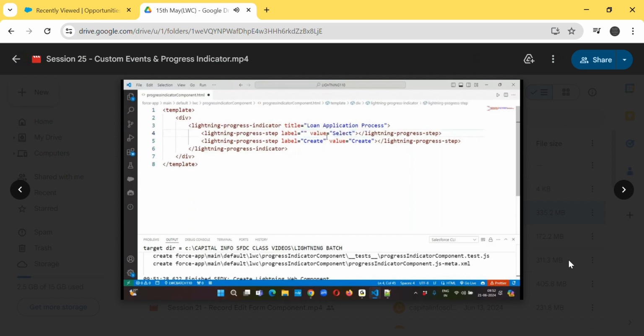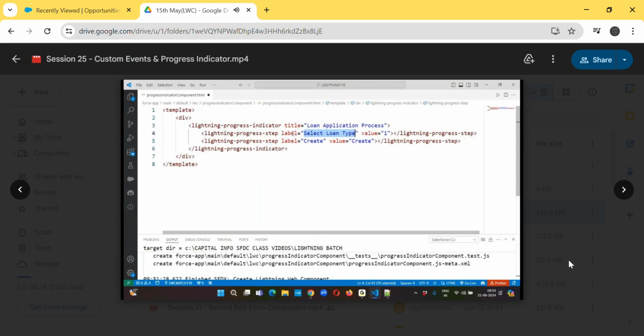First one, the label I'm indicating: Select the loan type. Value I'm giving as 1. This is the first step. Okay, select the loan type.